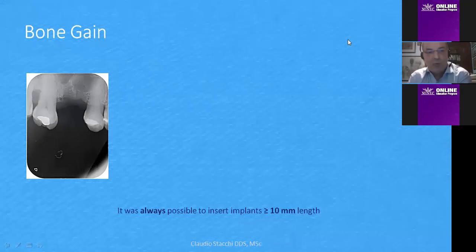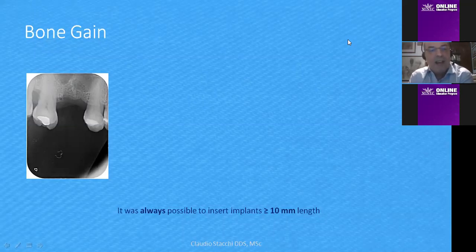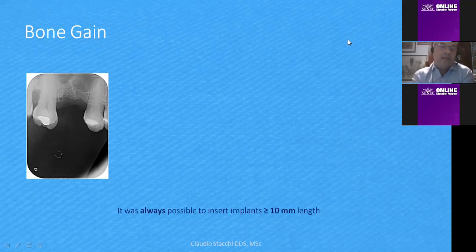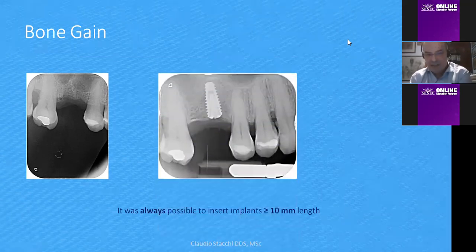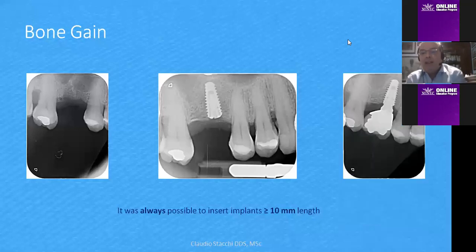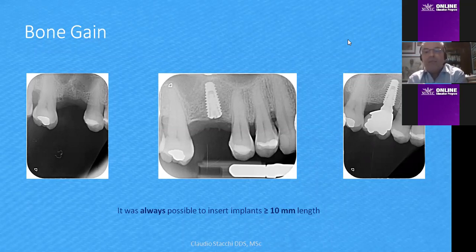This is one of the cases, a nice one, because we had less than 3 millimeters of residual bone height, but the challenging thing was the Underwood septa that you see just before the second molar. We performed the crestal sinus floor augmentation, and after 6 months, we inserted the implant. You see there is also a good quantity of bone. This is an 11 millimeter Megagen NE1 implant. And the result after 3 years is this. You see good stability of the marginal bone, but the very nice result is the new cortical bone formed on top of the grafted area.